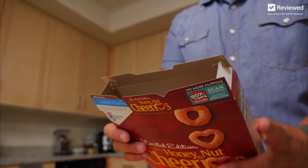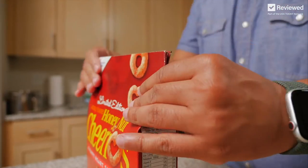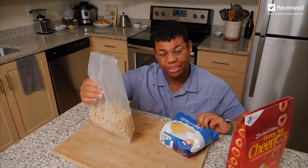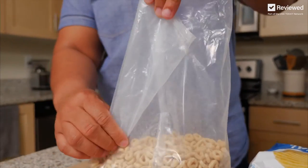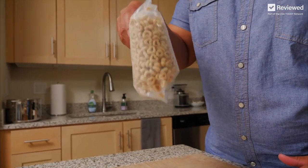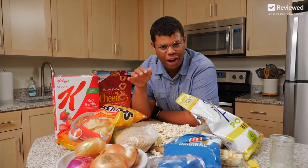You may have seen the trend about folding a cereal box. This is supposed to be a way that if the tab gets damaged, you can still close the top of the box. First, fold in all the sides at the top, then press in the sides kind of like a milk carton, then fold it back out. Take one side out and push it into the lip on the other side. This definitely works to keep the box closed, but there's something you should be doing to the bag inside — use the same folding technique on the inner bag. Grab right at the base of where the cereal meets, fold it in, then do the same on the other side. Roll it up and fold those tabs over to keep it sealed. This folding technique works so well you may not even need the box. You can't trust everything you see on the internet, but sometimes these viral hacks actually work.